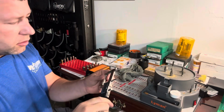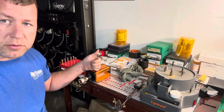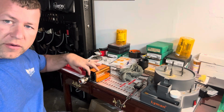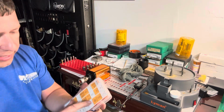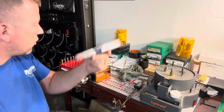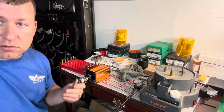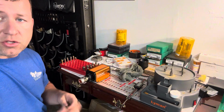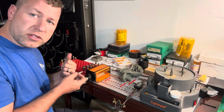The beauty with this Lyman case trimmer is it has a wheel with 1/1000 increments. You've got different bushings. We're using bushing number 8 in here. Depending on what cartridge you're using, you swap the bushing out. I think it's always a good idea, if you load for multiple, to have one that's trimmed, ready to go. So whenever you swap around, you put this in, and you can spin the little wheel down till it just touches it.